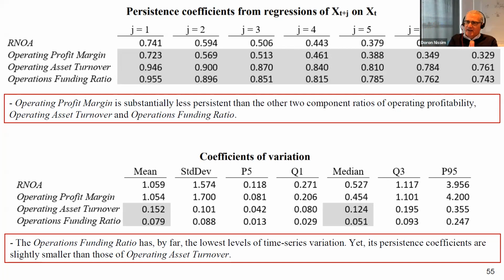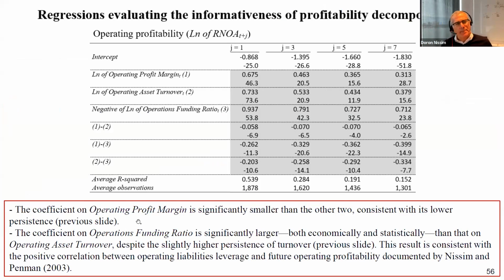For the operating asset turnover, you probably need to think more carefully about it. The past gives you 75% of what you want, but you can still bring something to the table in terms of where the operating asset turnover is going from here. So I think this is a nice insight that comes out of this analysis. When I evaluate the results here, again, the operations funding ratio behaves very differently from the operating asset turnover.